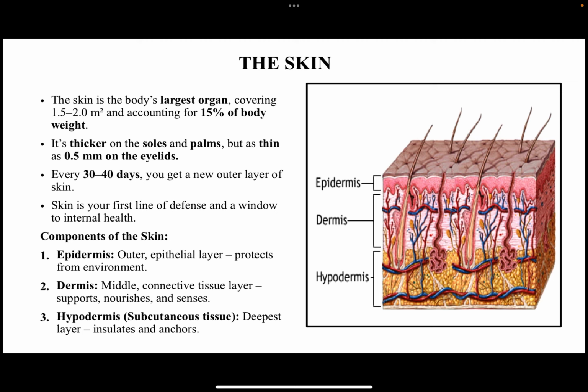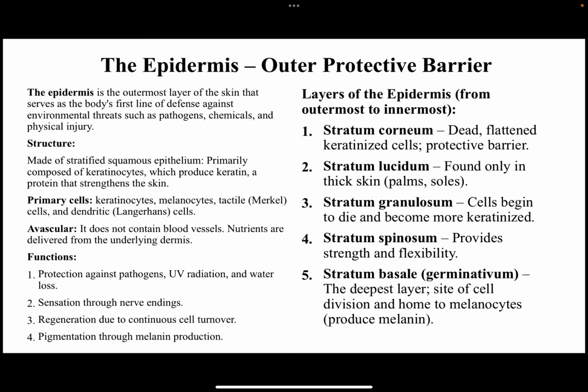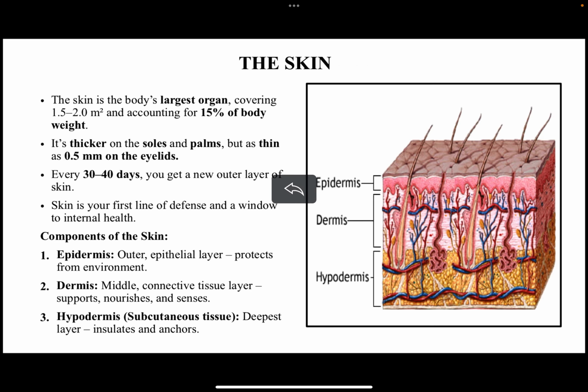Mostly you see the subcutaneous layer forming part of the outermost covering of other internal body structures or organs. That is why we say it insulates and anchors other organs. Is that okay? So these are the components of the skin, or the layers of the skin. Generally the skin has 3 layers: the epidermis, the dermis, and the hypodermis, or subcutaneous layer. Now let's look at the various layers of the skin. We are going to take them one after the other and go deeper into it.